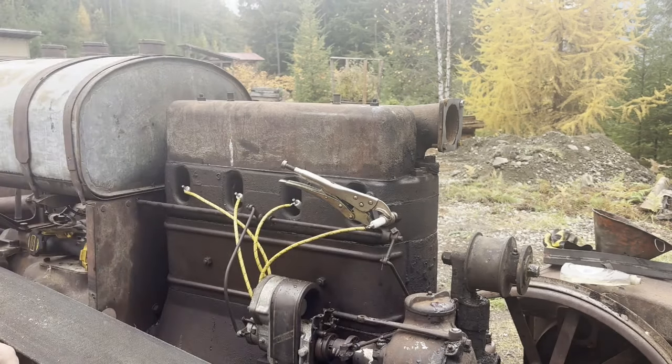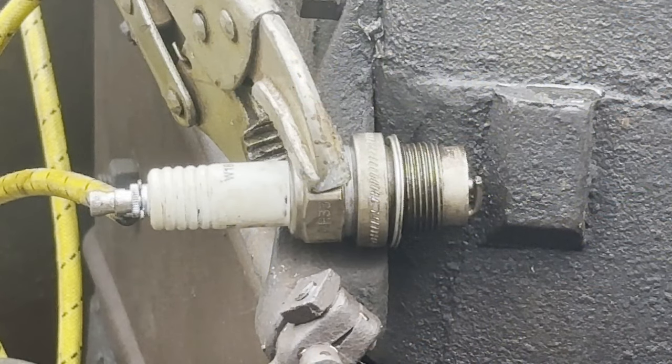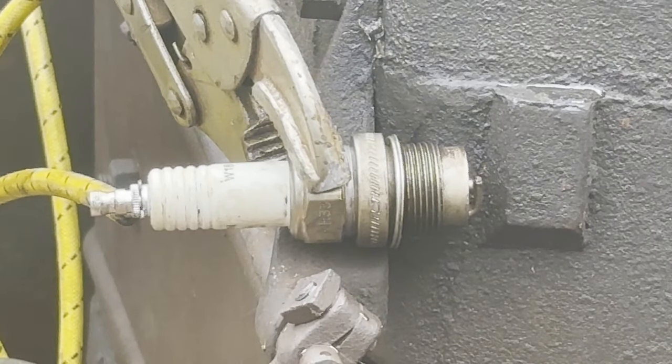Okay, we'll move the camera on over to see if I can focus in on that spark happening, if it's going to happen. Okay, here goes nothing. I got to set the impulse.